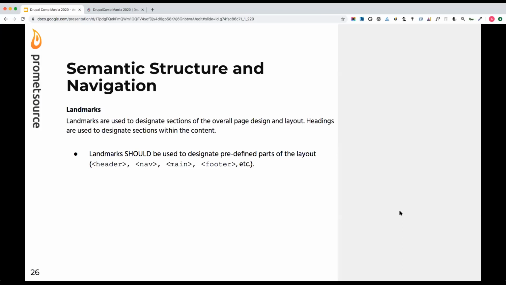But the rule is all markup should be inside a landmark. Also, when the user navigates using a screen reader, that markup will not be missed. So that's why it is important that all markup should be inside the landmarks.